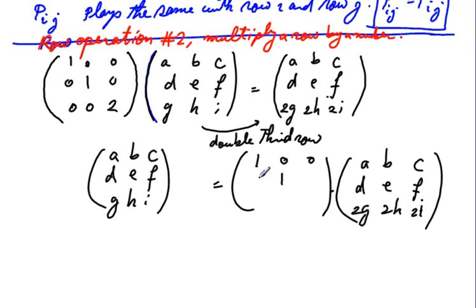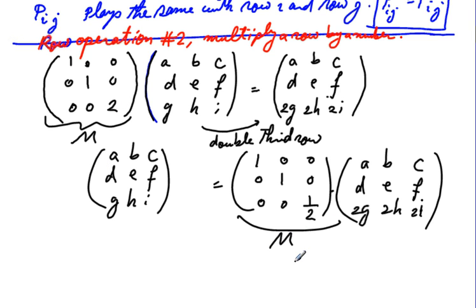1, 0, 0, 0, 1, 0. Again, these two rows not touched. The third row, we want to go back, we want to cut it down to size. So what should I do here? 0, 0, and 1/2. So this matrix multiplication, let's call it M for multiplication. Multiplication of third row by 2, but let's just call it M.